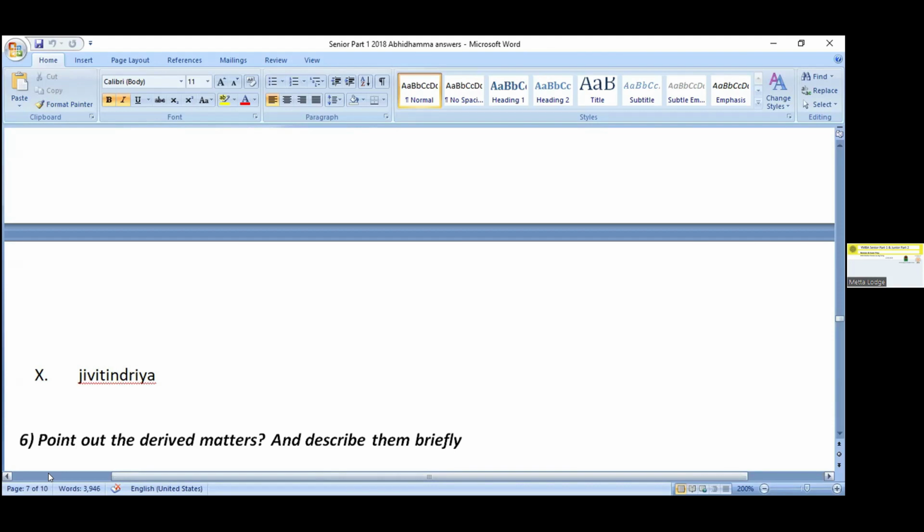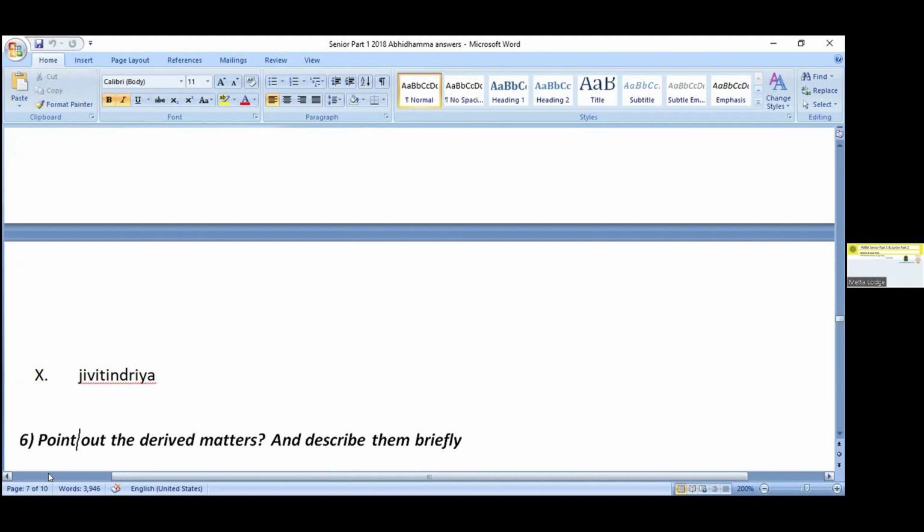Then another one is life phenomena, which is Jivitindriya Rupa. Another one is nutritional phenomena, the food, which is the Kabalikara Hara Rupa. The next group is limiting phenomena, which is the space element. And then they have a group of 2 of imitating material phenomena or communicating phenomena, which is the bodily imitation and verbal imitation.